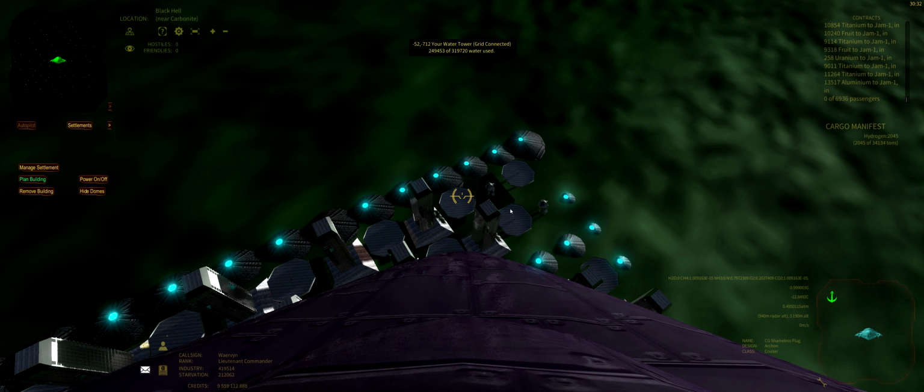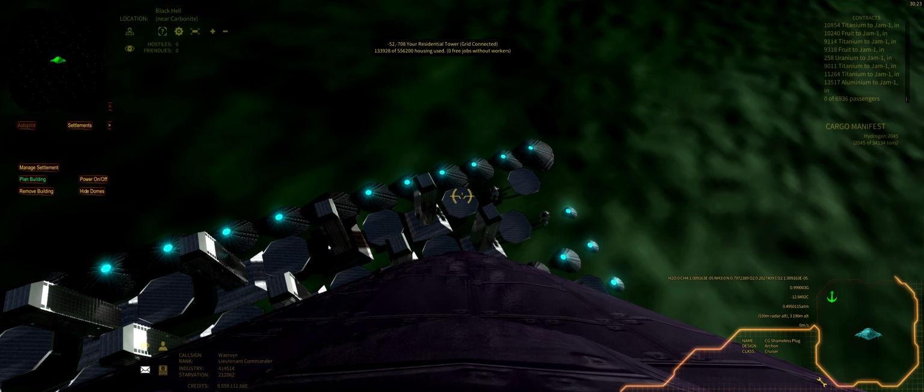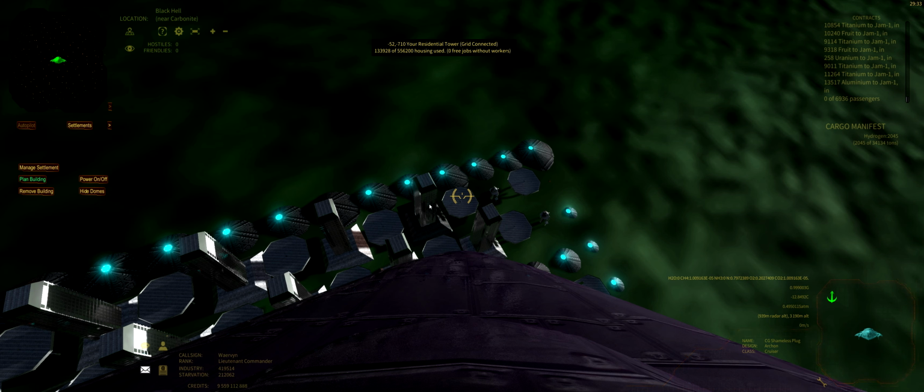Of course, I'm not going to rebuild this. I'm already producing more fruit than I can manage with these couple of farms. But if I would produce more farms, then I would definitely surround them with water towers instead of residential towers, because, well, you get a higher bonus, so you get more production and more efficiency.